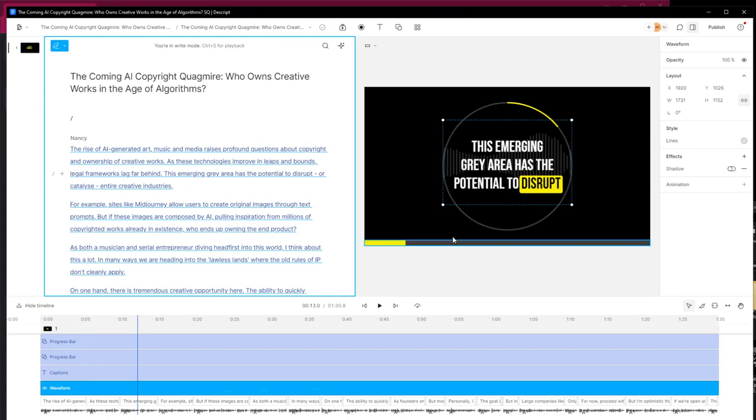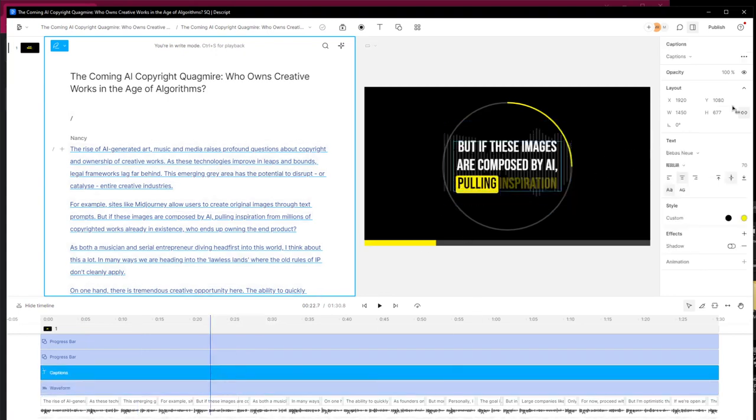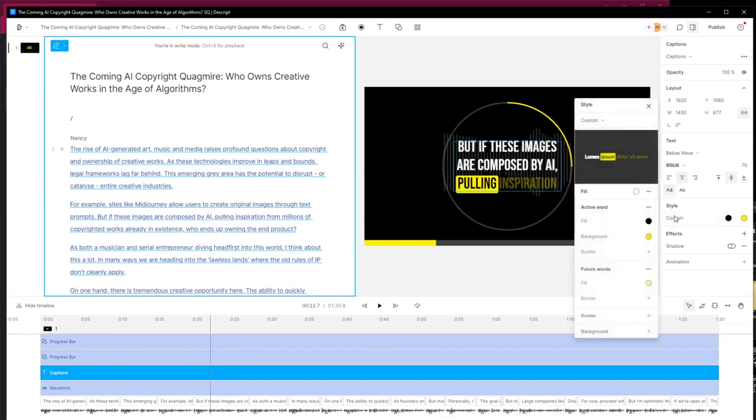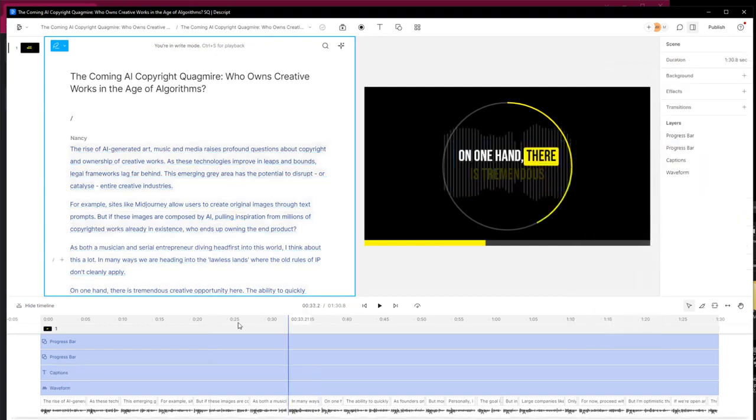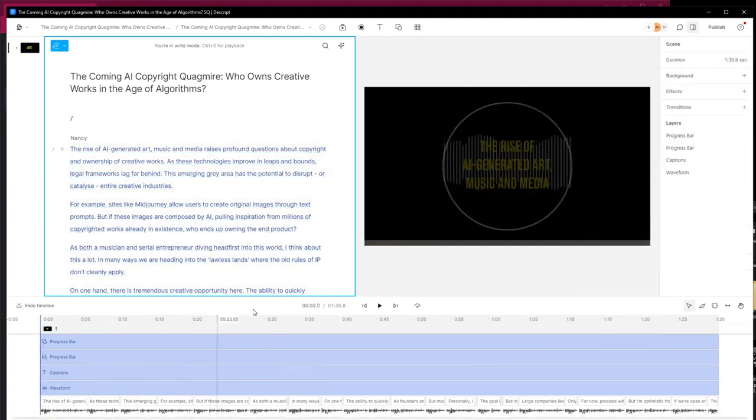Okay, it's still looking a bit weird on my future text, so I'm just going to change my caption style just to help that. So I'm going to change my future text. Instead of having it with some opacity difference, I'm just going to make it darker and solid so that the waveform doesn't interrupt it. Same kind of effect, but it means the waveform won't interrupt it. So now we've got this.